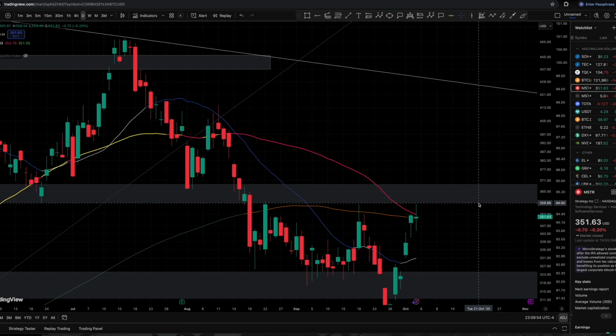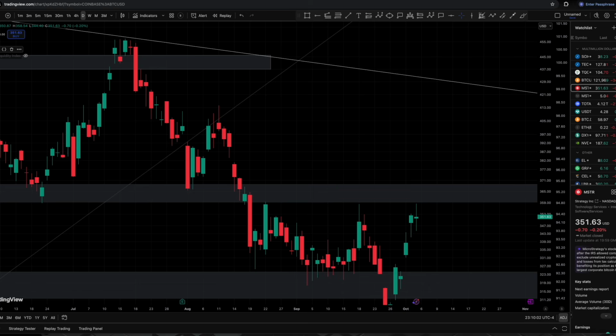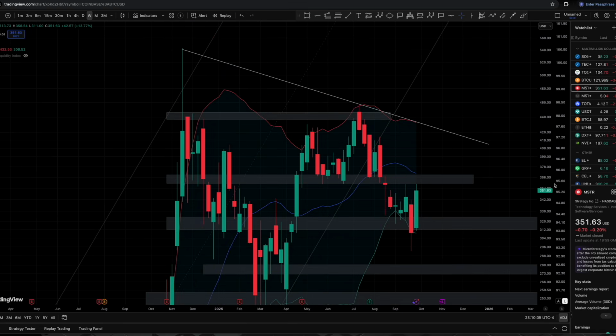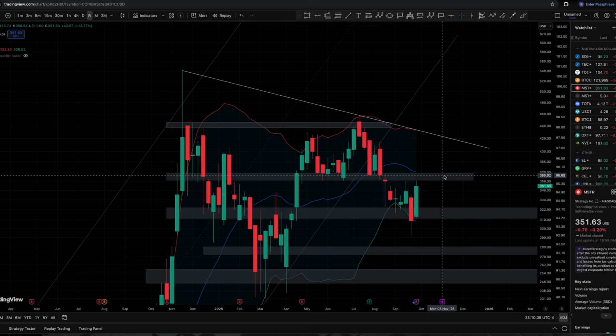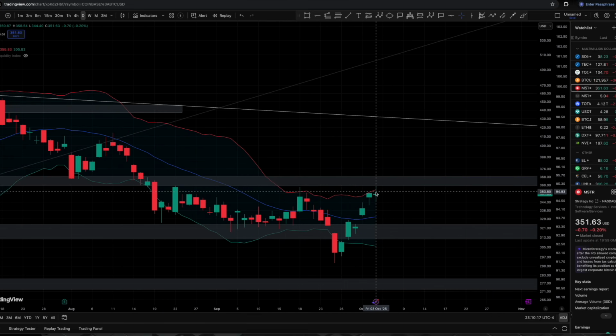But we do have this key structure above our head, which is where we found that rejection at around 359, 360. Keep an eye out for those levels as we approach them. And also with this key structure right here above us, the ceiling, we have this blue Bollinger Band on the weekly, so that's going to be another reason for some rejection. Along with the daily, hopefully we can ride the red band higher, but expect rejection as well, like we've already seen. Doesn't mean that we can't push up and get rejected again, so be aware of that.